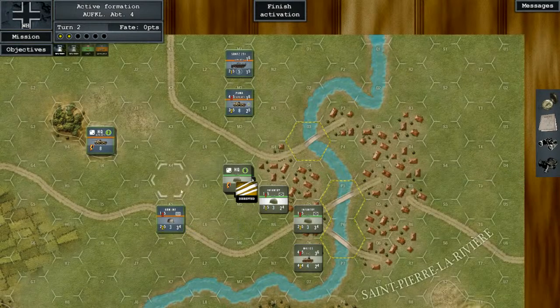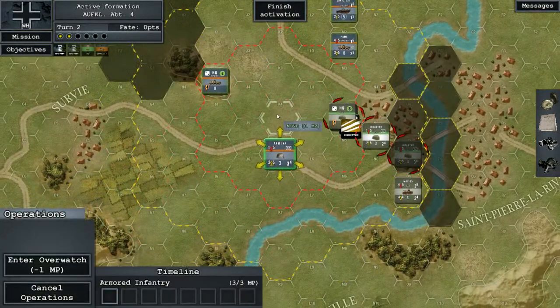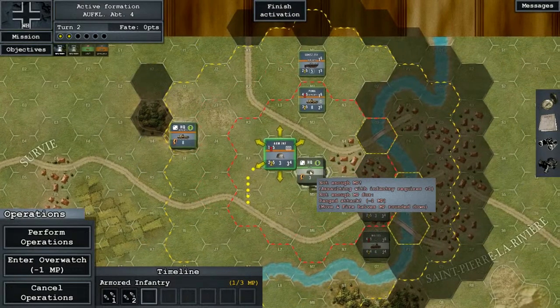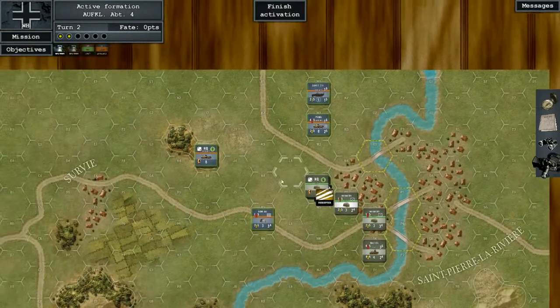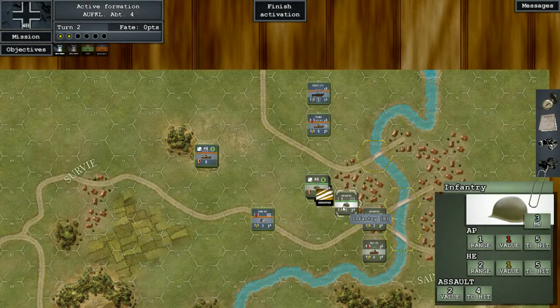Alright, I think we're going to try to bring this guy around and assault into that hex. We're going to perform operation. We're going to move here. Then here. No! Not enough movement points. Assaulting with infantry requires plus one. Ah, you need an extra. Okay, let's cancel that then. So if we move there, we're going to get shot by this guy.